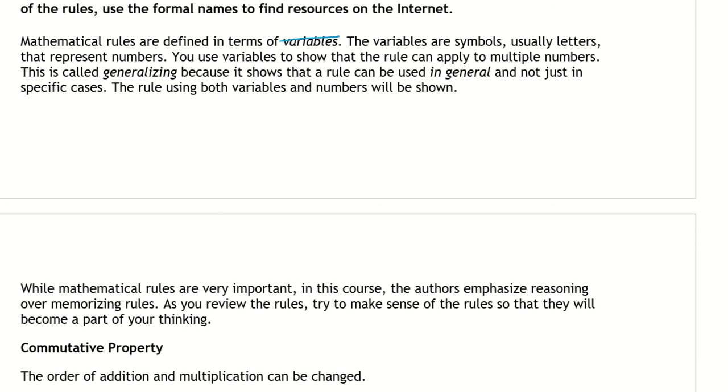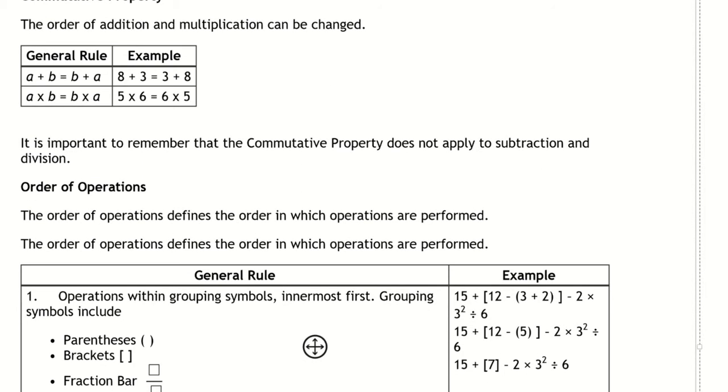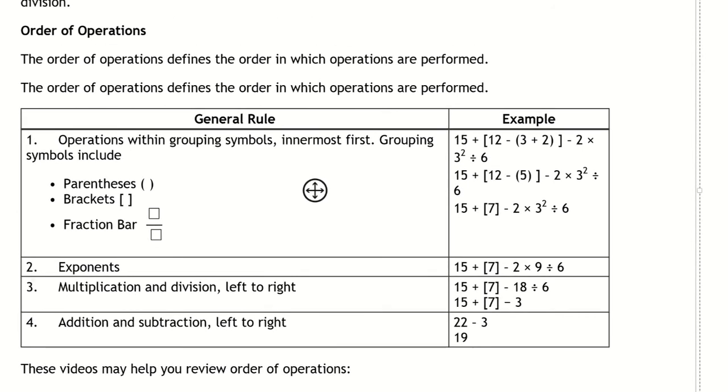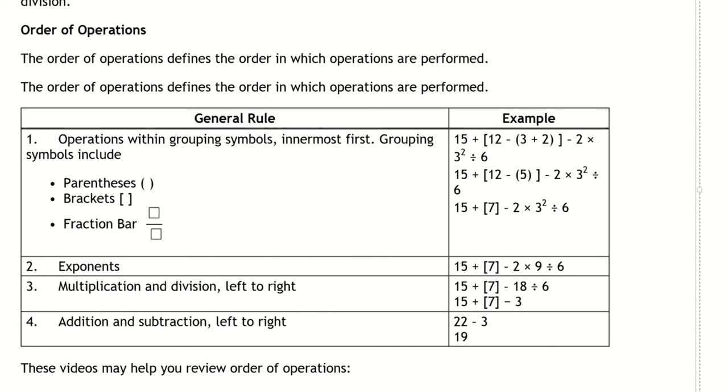So we want to know some terms, right? We're always learning new terms, just like we're always learning new words, languages. So variable is a symbol, usually letters, that let us show that things can be used in general. All right, we saw this with the commutative property, and we're going to see it with order of operations. So order of operations is an important concept to familiarize yourself with if you haven't already. Now you may have heard PEMDAS, but I strongly encourage you to revisit it because sometimes it gets mixed up in our brain as we're trying to remember it.